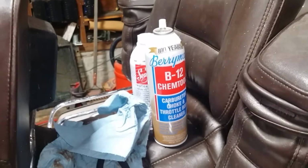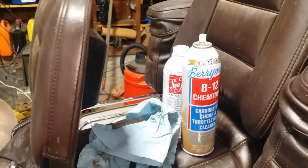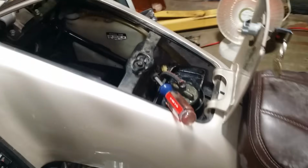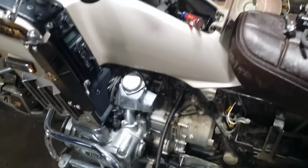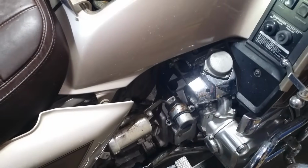So here's what I've done. I put most of a can of carburetor cleaner, sprayed it into the tank, followed it up by 3/4 of a can of Seafoam, and a couple quarts of gasoline. And we're just letting it sit here and soak. I got an appointment here to run to, so I'll be back in an hour or so. And then we'll drain that stuff out of there. I did take the fuel pump loose so I could get to the clamps, but I'm not sure that I need to go there right now. I'll probably leave that stock filter in place.